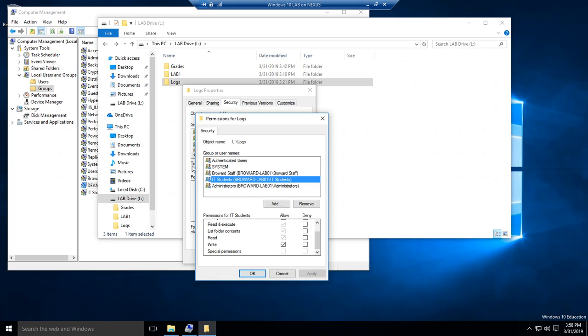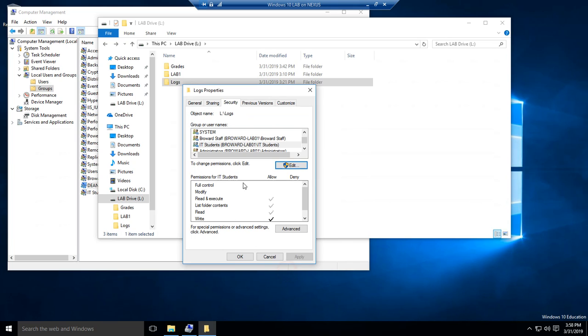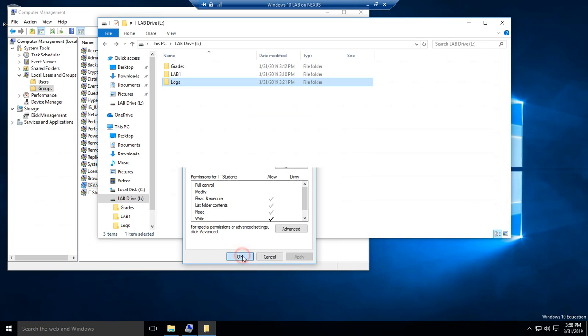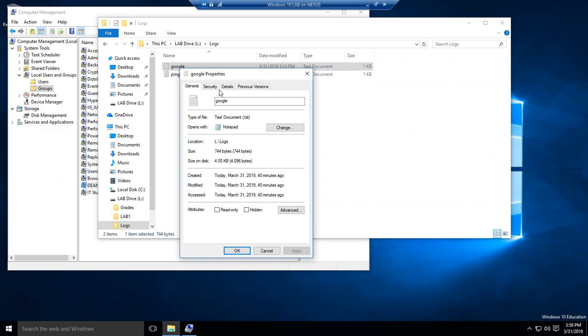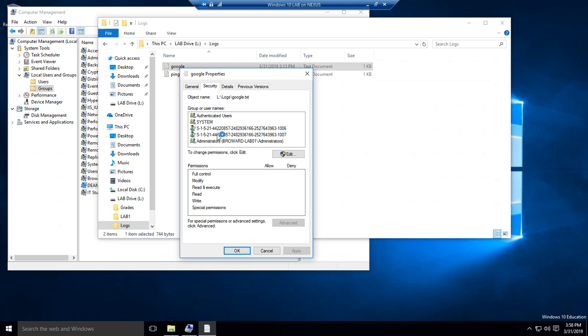If I break inheritance and I click special permissions, that breaks this down more, where I can do things like delete, or they can't delete. They can do certain modifications. They can list. They can do a directory. Special permissions. In fact, let's see here. Actually, let me make sure we're doing this right. I want to check here. If I look here, go to security. Let me go back to the students, and we'll go to special permissions in a minute.